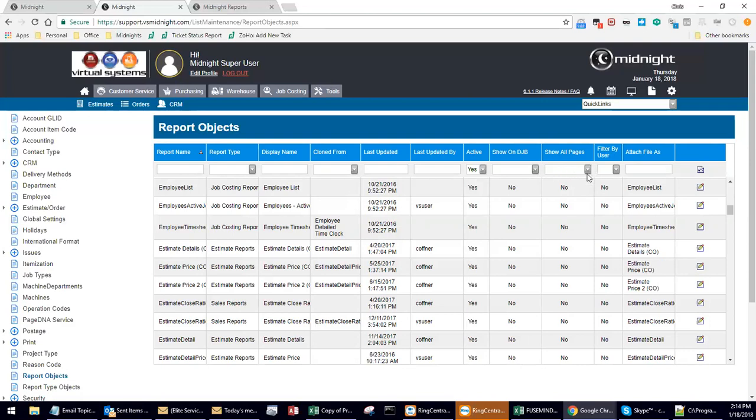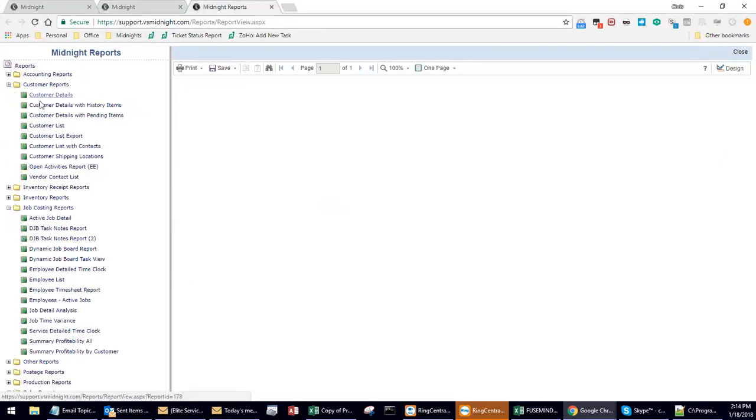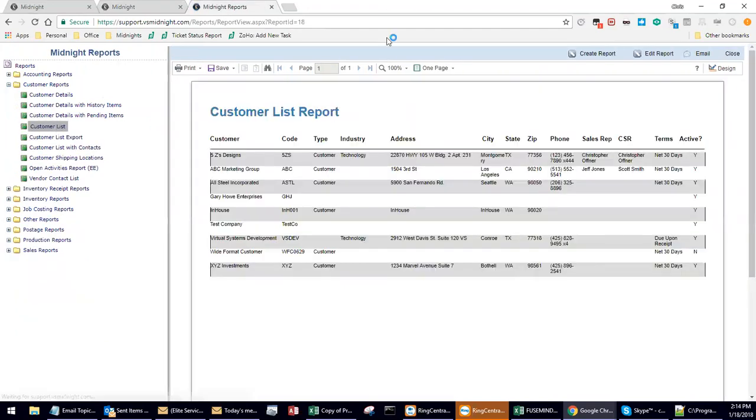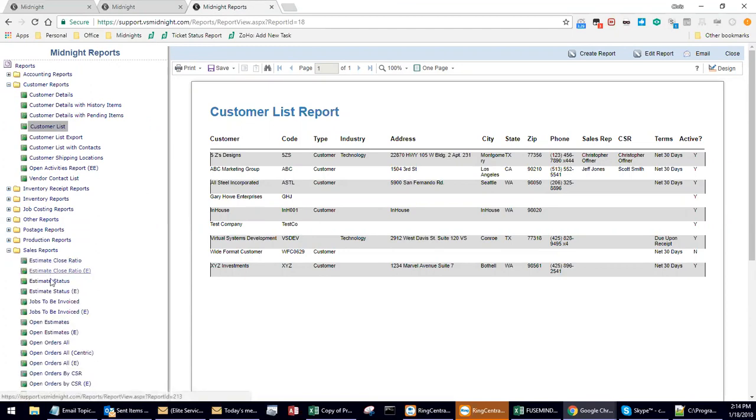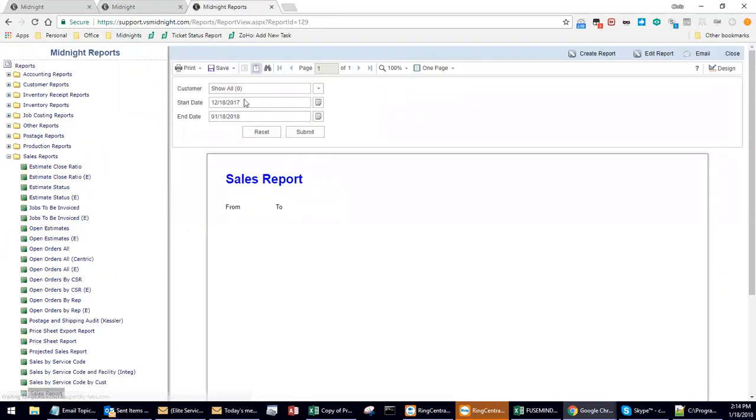The Show All Pages option allows you to have a report open and view all pages for that report immediately. By default, when you open a report, you'll be able to view simply one page of that report, and if you want to progress, you would have to click the next button to proceed through the list on a multi-page report. A sales report or a customer list on a fairly populated website would be a good way to view this information.